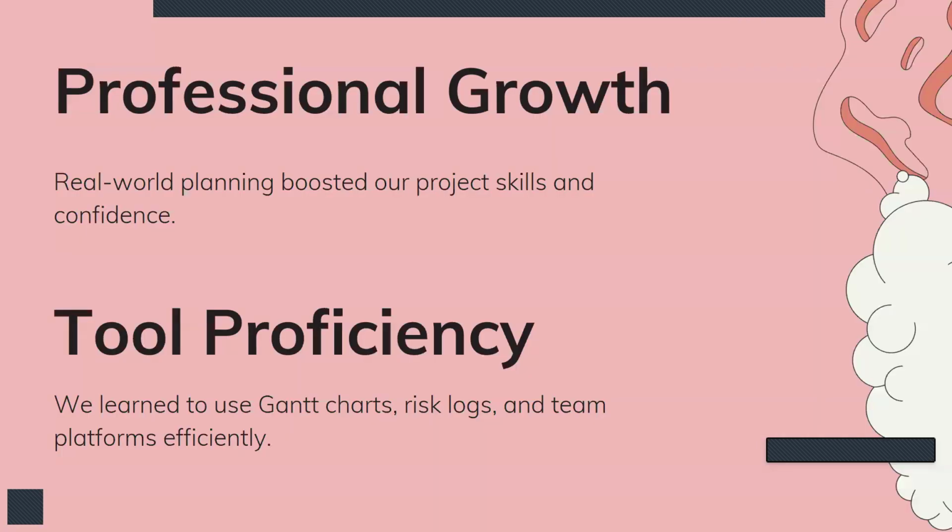The fifth point is professional growth. This internship simulated real project environments and we gained more confidence in managing a professional project. And the last thing is mastering project tools. We developed strong skills in project planning tools like the Gantt chart and risk register, and also some collaborative platforms. These skills can help us a lot and we can carry them on to our future jobs or our next internship.